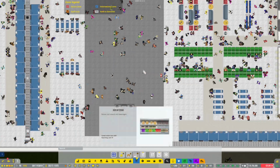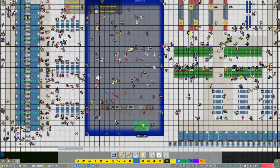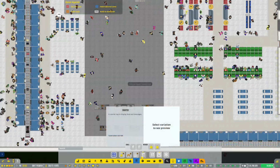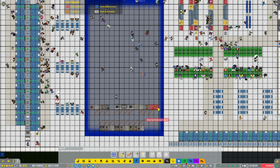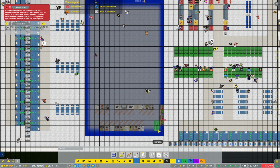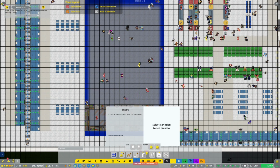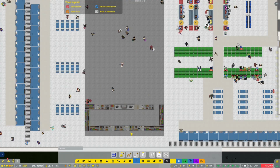Okay, if we do something like so, do some cooking stations next to it. Holy moly, there's a lot of people hanging out here now. We'll do that. Lots of cooking stations over there. We can certainly see about closing off one of them over there, and then some fridges. Okay, so in terms of fridges, let's... what is that? Dangerous baggage? It's fine. Well, it's not fine, but it's probably about as good as we're going to get it. Okay, so that's pretty good. Now, can we see about squeezing in one or two more of these things? Yeah, I think that's going to be okay. That should provide us with enough accessibility over here.